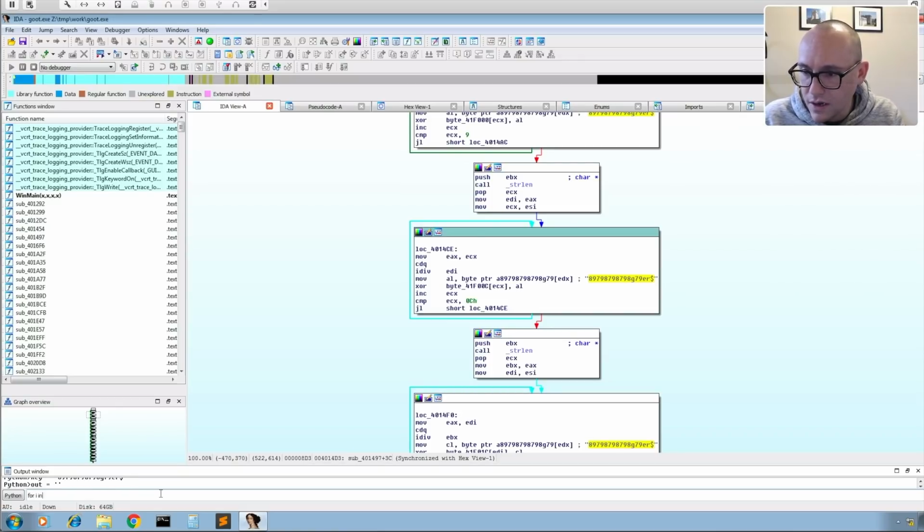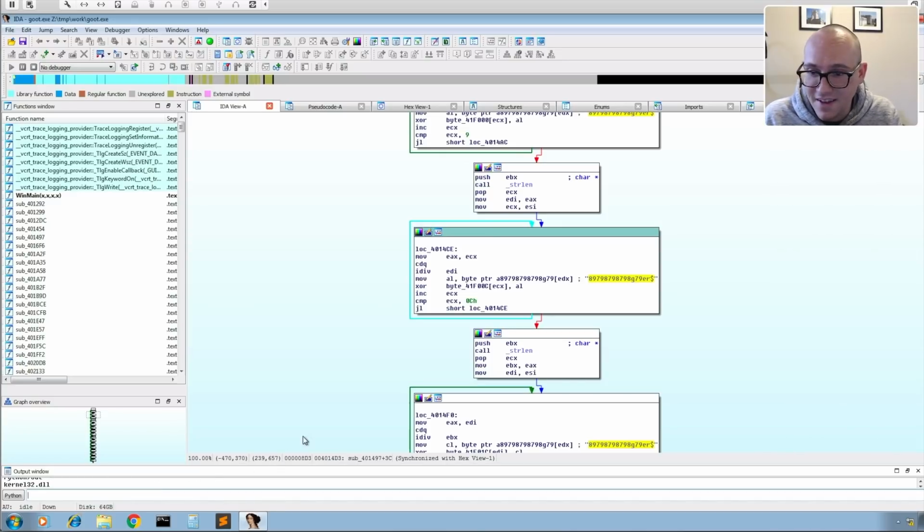We do for i in range 0 to len of data, and we're going to do out plus equals chr of ord of data at i XORed with ord of key at i, and of course the i needs to be modded by the length of the key, so that we just repeat over the same key for each iteration here. I think that's good. Okay, out.